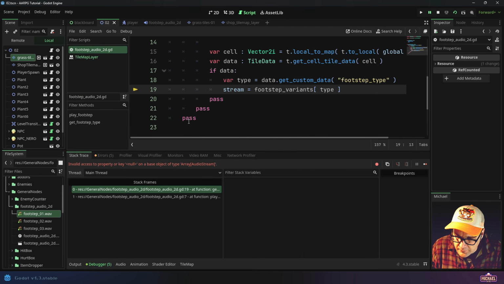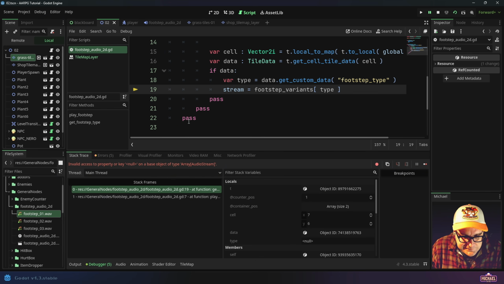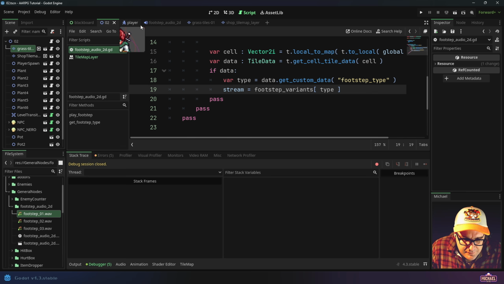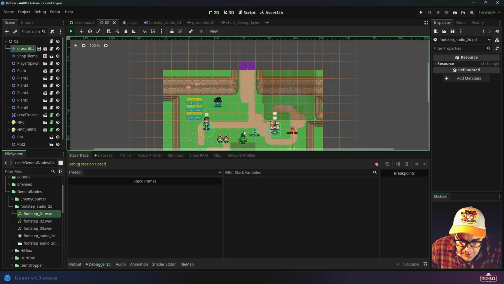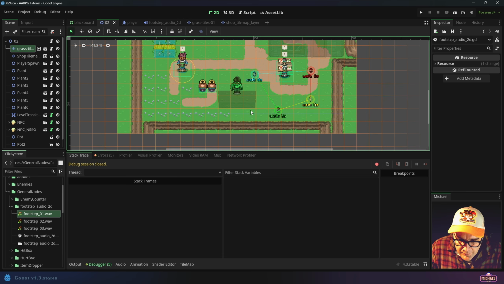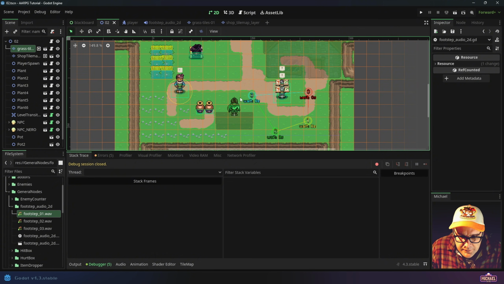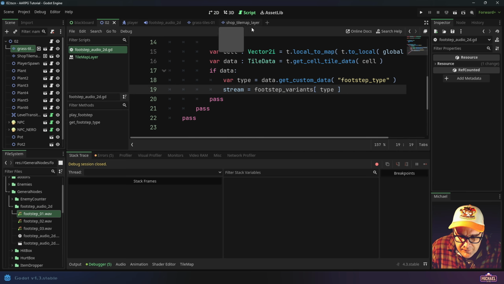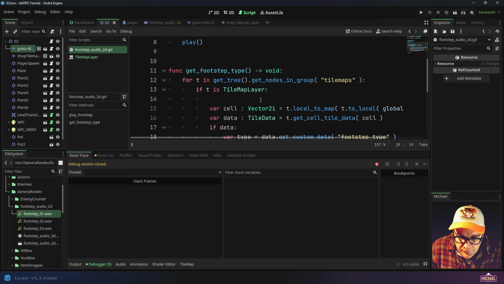Ready for this? Oh, except we got a bug. And actually, I knew we were going to get this bug. I didn't think it would happen quite so soon. But I think it's because if we look at scene 02, I've got this countertop here. This is part of that other tile set. And I don't think I have it set up properly. So there we go. We've got an issue.